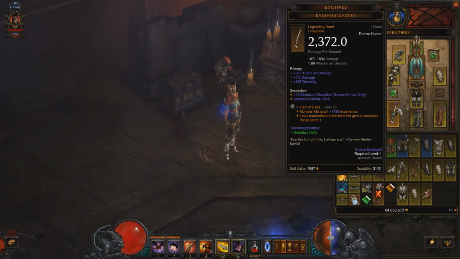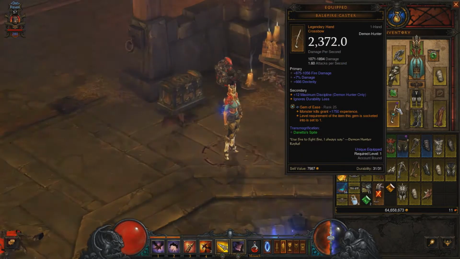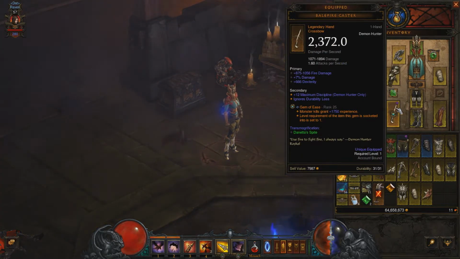And then last off, you can do this with any level 70 weapon, preferably a legendary, as long as it does a lot of damage. It doesn't really matter. I put a Gem of Ease from the Greater Rifts into my weapon, so I can use it at level 1.